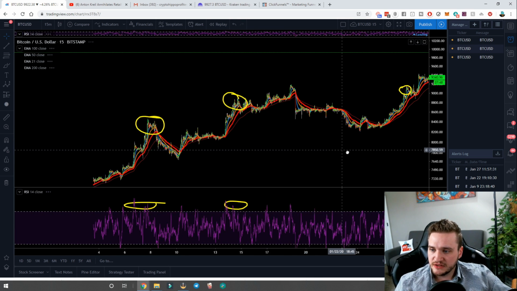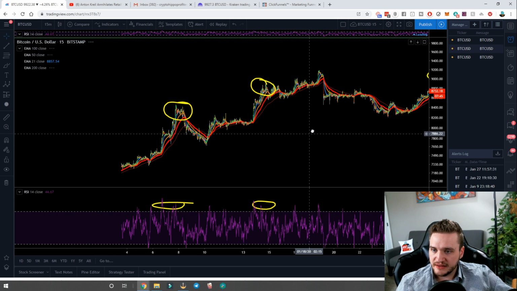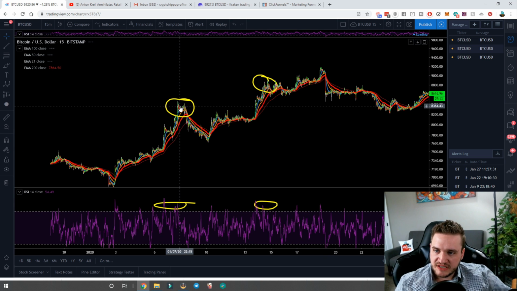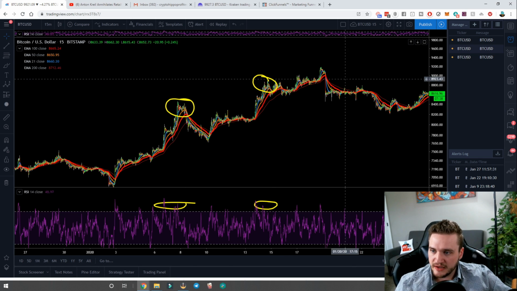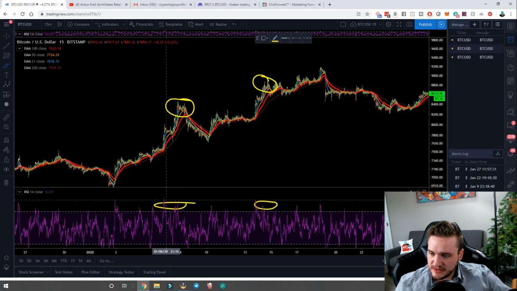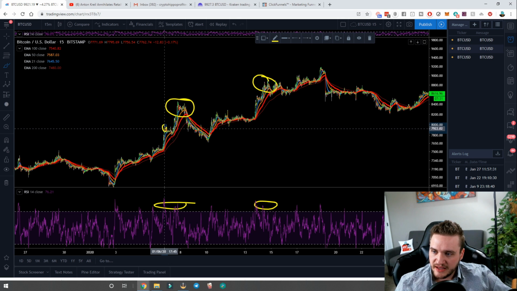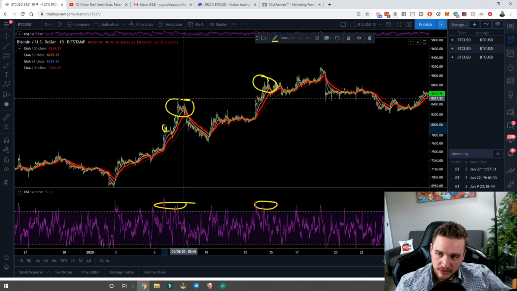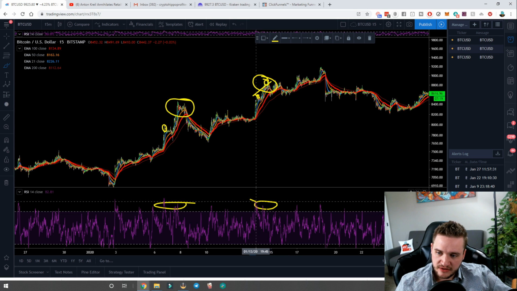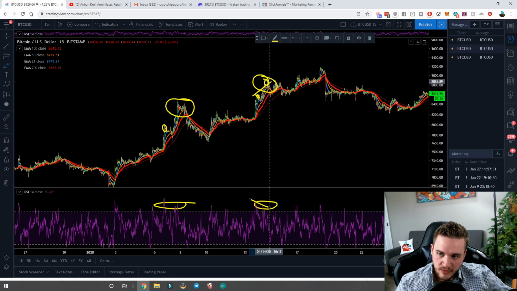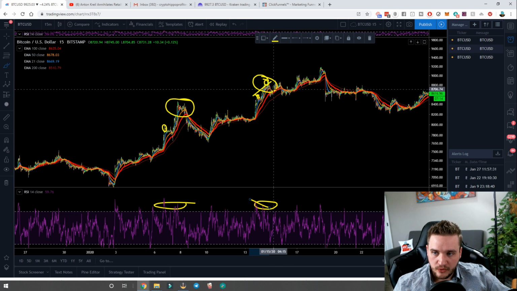Okay. So let's take a look at this one right here when we were looking at the 4 hour. This one here was the highest peak, and this one here was the highest peak. And overall, here's our divergence. If we look at this high right here on the 15-minute, that's our third wave of the 15-minute leading into the third wave of our 4 hour. This is the third wave of the 15-minute right here and here. That's our divergence right there, leading into the third wave of our 4 hour, okay?